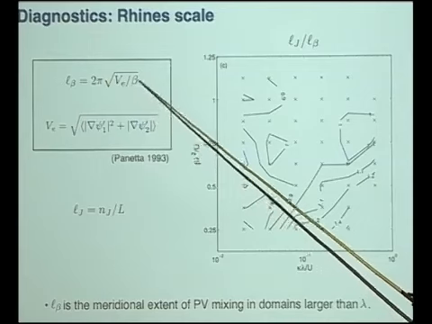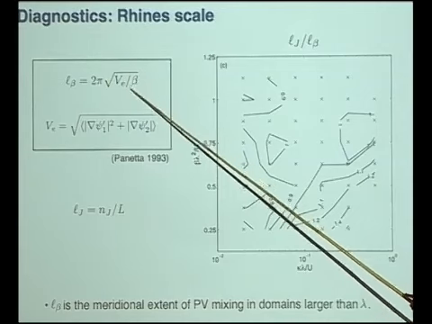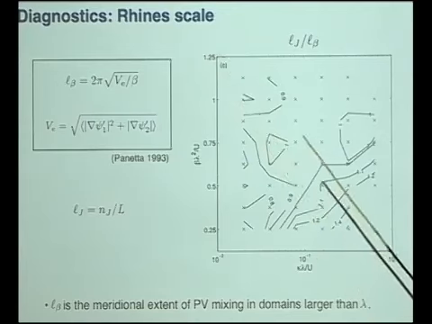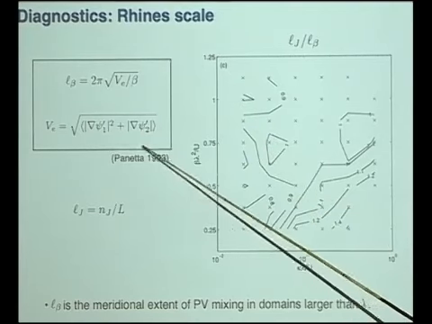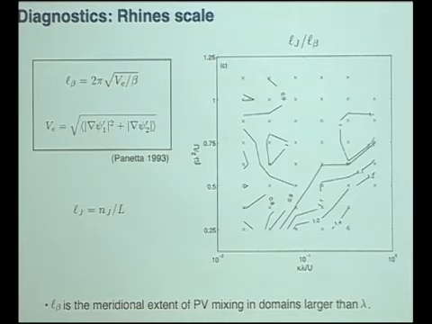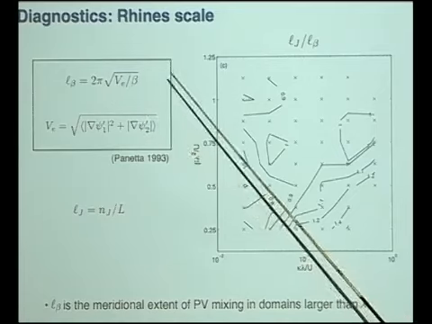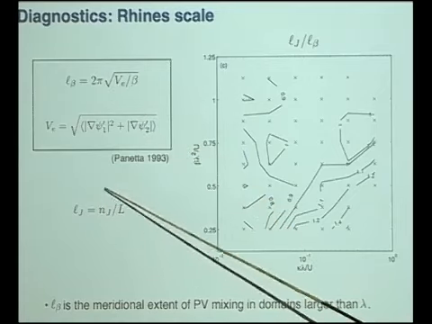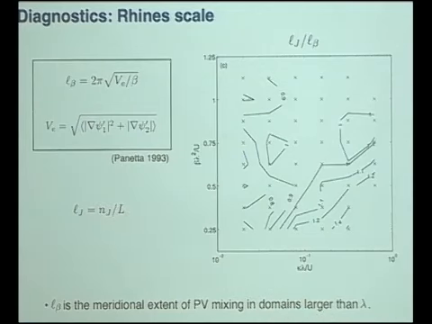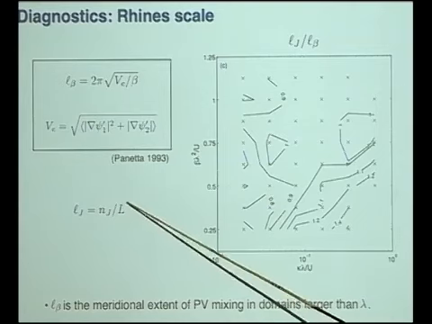Okay, so before I get to some results, I'm going to be using two diagnostics, so I'll just explain them relatively quickly. The first is the Rhines scale, and we're going to define that as is done in Panetta. So it comes from a velocity scale and beta. Take the square root of that, you get a length. And as Panetta showed in 1993, if you use an eddy velocity scale, then you end up getting a very good agreement between this length scale L beta and the jet width.